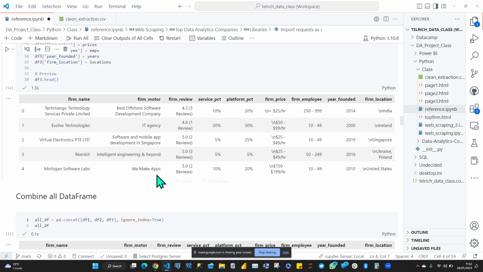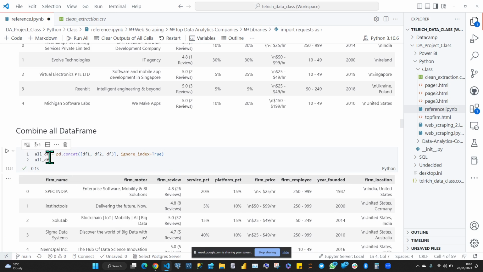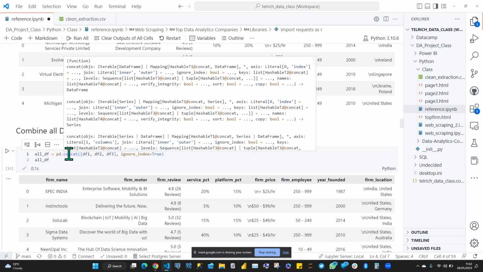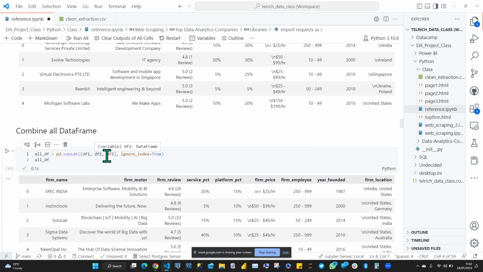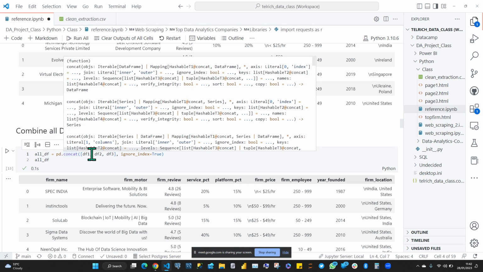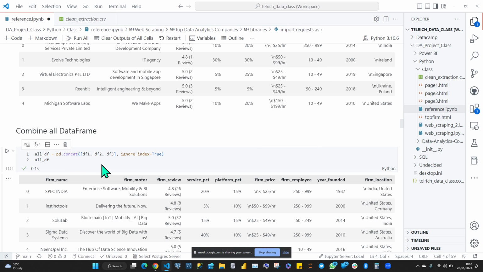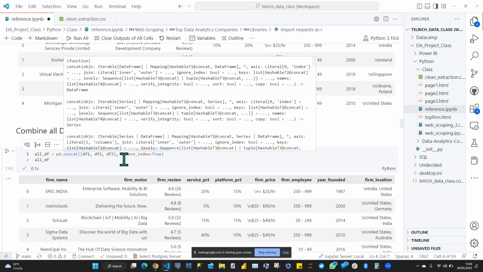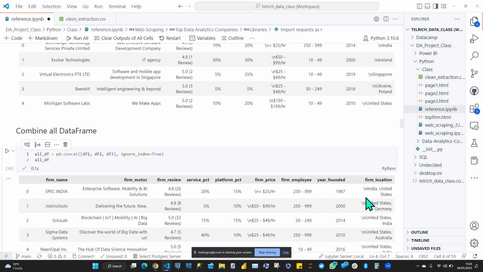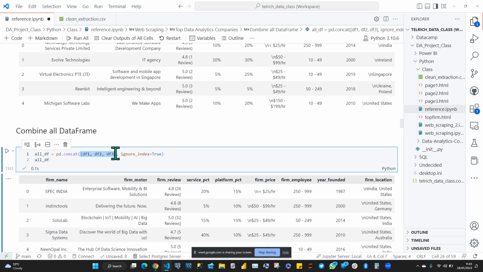Then someone asked about how we combine. So Pandas has a function, concat, that joins data frames together. Here we are appending the data frames, like stacking one on top of another. So we use concat to stack, and if it's to add sideways, joining them together, you use merge. Okay, so here is me joining those 3 data frames together.